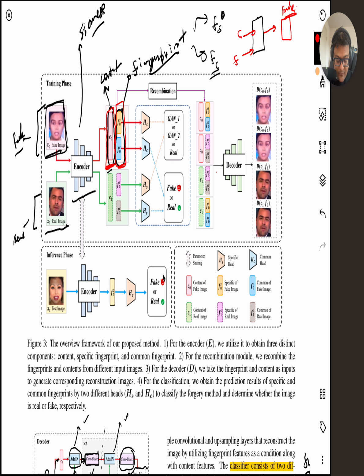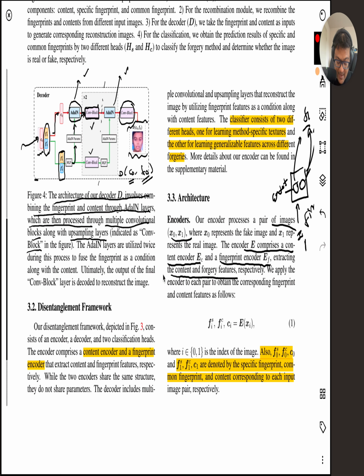And similarly, if you do this job for the real image, then you should be able to reconstruct the real image as well. So this was the fake forgery, and let's say you have real content and then you have the fingerprint for the real content, then you should be able to regenerate the real content as well. So that's the key part, that you take these features, you regenerate the input image back. And similarly, you take these features and you regenerate the input image back again. So let's look at where it is happening.